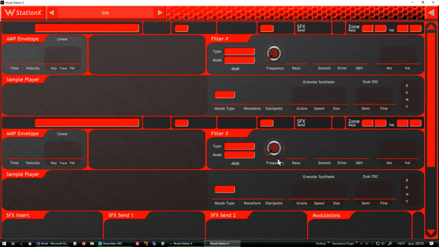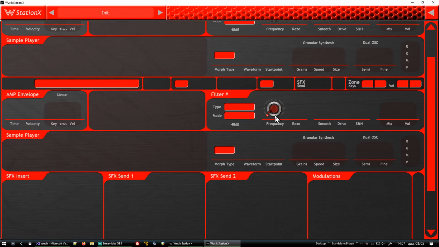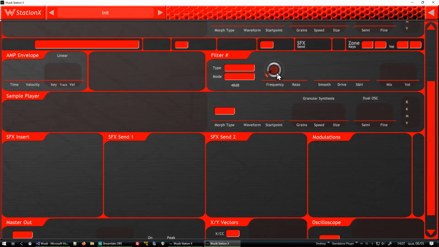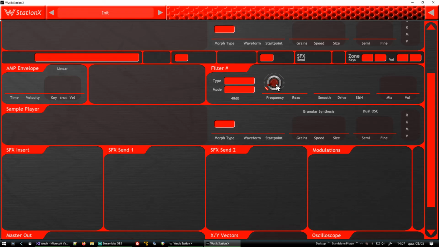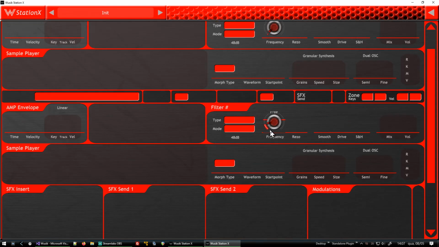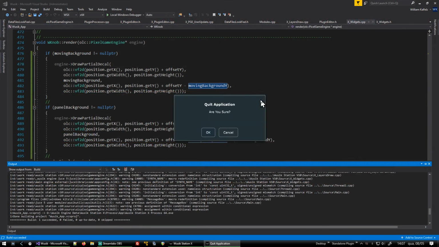Very wrong, actually, especially in here on the bottom. As I move, it's messing up more. Hmm.